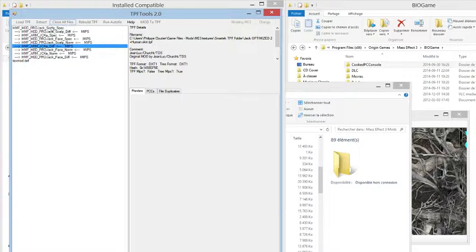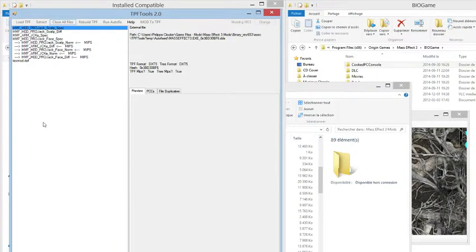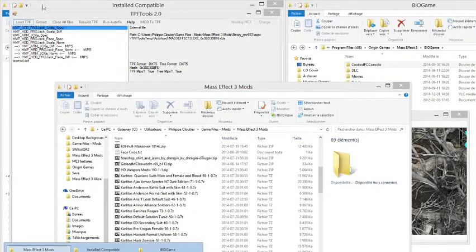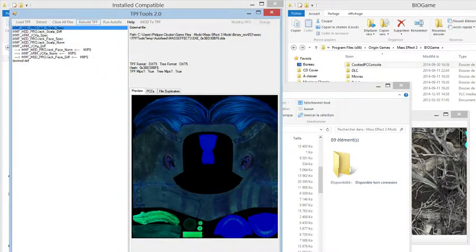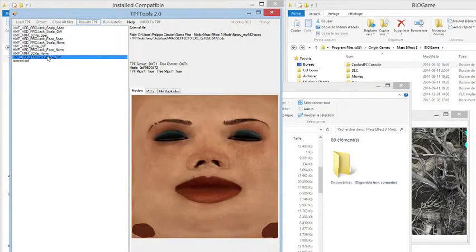So it might take long. Sometimes it's longer, sometimes it's shorter. Some mods are very big and you need to wait a lot of time to install them correctly. What I'm gonna do when I'm done installing this file, which is pretty soon as you can see, auto converting is pretty much done. There's just this file here that needs to be. Okay, there you go. That's Jack's face right now, and now it's installing.